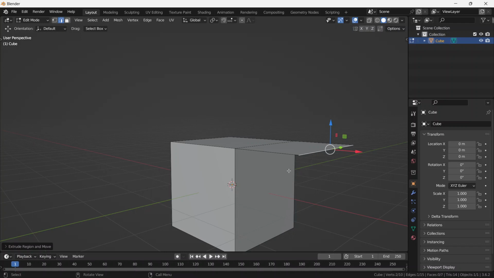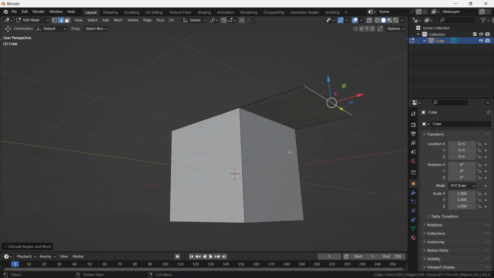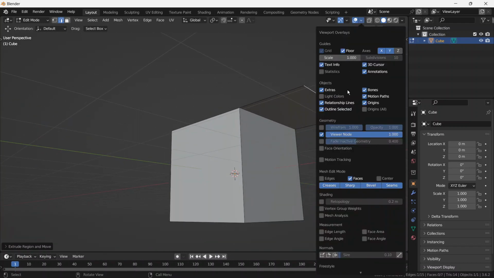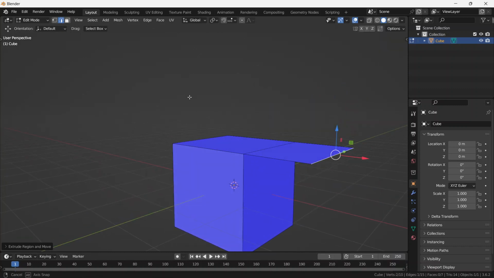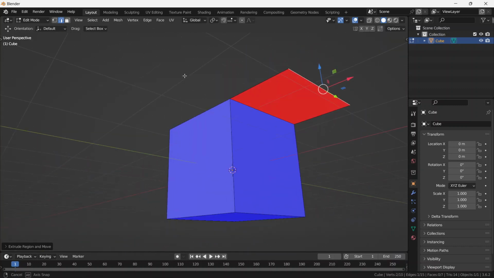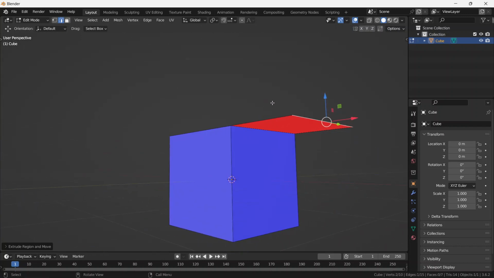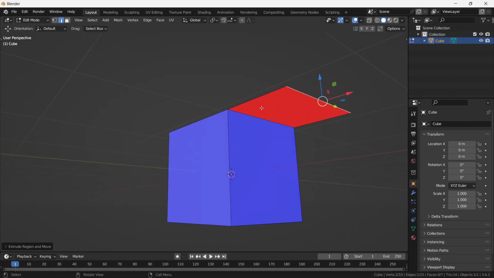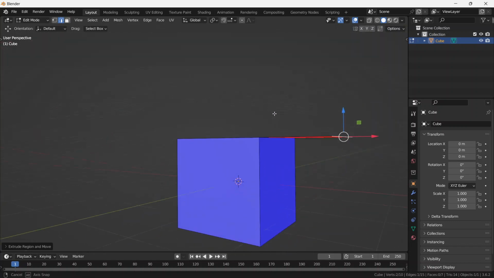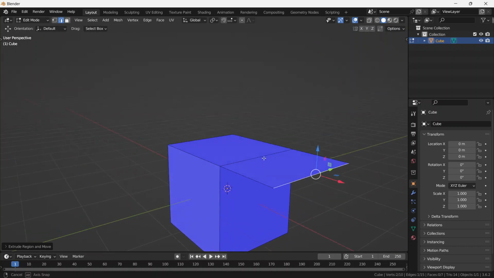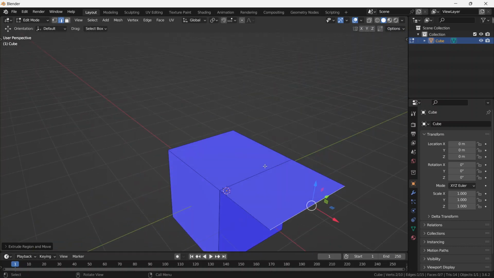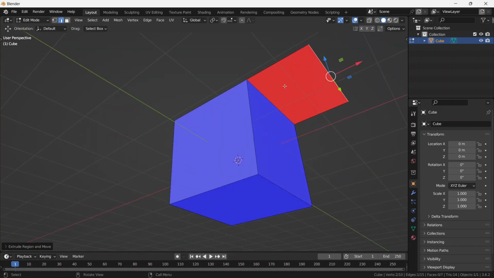It should just be avoided because of those reasons. As a general rule, we don't do extrusions like this, let me just click on face orientation, unless we're going to create a new section to house the red parts of the face. That may seem a little confusing, but I'm going to demonstrate what I mean. Let's create a new part of the shape that will have a new inside area that can contain this red part, so it won't be visible to the eye and it will be all good.